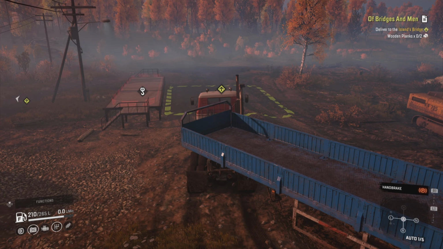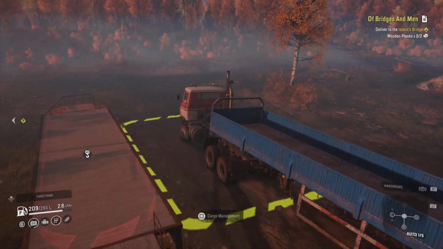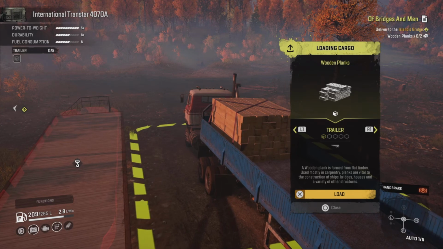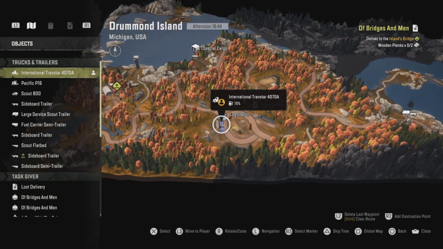Welcome back to SnowRunner. You join us today on Drummond Island in the International Transtar 4070A as we're looking to pick up 2 lots of wooden planks and deliver them to Island's Bridge, which completes the mission of Bridges and Men. Now, I'm not expecting this mission to take very long. It's not too much of a drive for us, to be fair, from where we are.